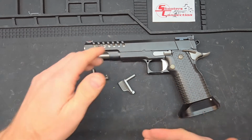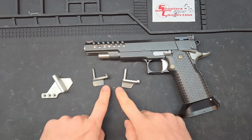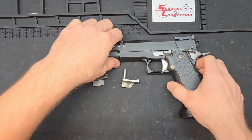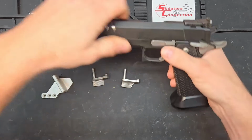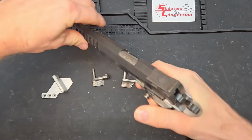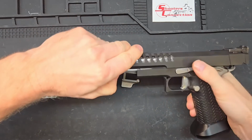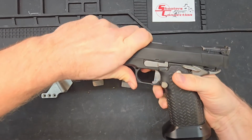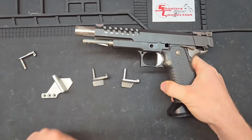to your pistol. So this is a 2011 style pistol, and these thumb rests are meant to replace the slide stop on them. So it's a pretty drop-in replacement. As always, with anything 1911, 2011, fitting may be required. So I'm going to lock this slide back. I'm going to show clear first. We are clear, hammer down. And I'm going to use a toolless guide rod here, Dawson toolless. I'm going to lock that open. We're going to push out our slide stop. And now we can slot a new one in.